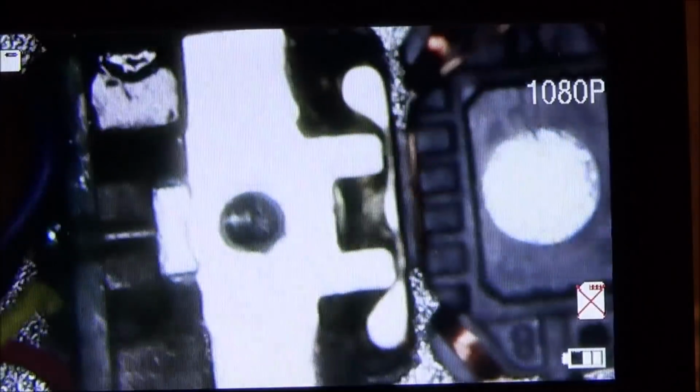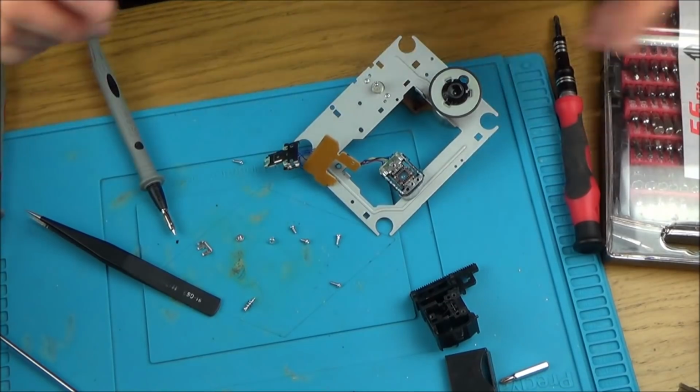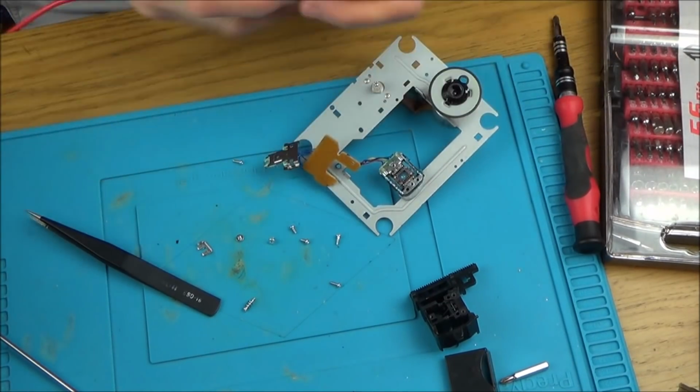It'd be nice to work out how much voltage that needs, and then you could just apply voltage to these little prongs at the edge here. You see 1, 2, 3, 4, just to see it kind of twitching up and down and moving around the place. I might try doing that with my bench power supply just out of interest. I've got nothing to lose. But I did say my goodbyes on that video, and I know I promised to be a quick one, but I want to show you this.